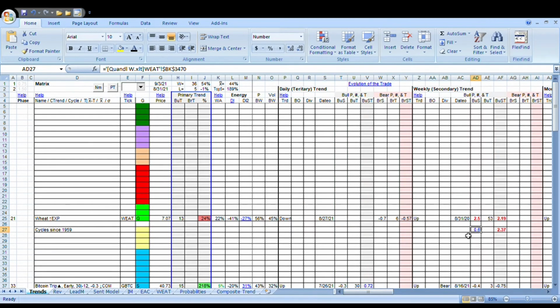So the fact that the weekly is sitting out here screaming, my God, I can't lift this thing any further, or it's going to be difficult to do it, makes us weary about chasing this with fresh money. Can the short term go up? Yeah, it can. I've seen some weird things.